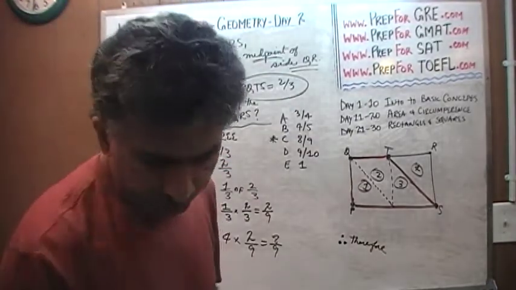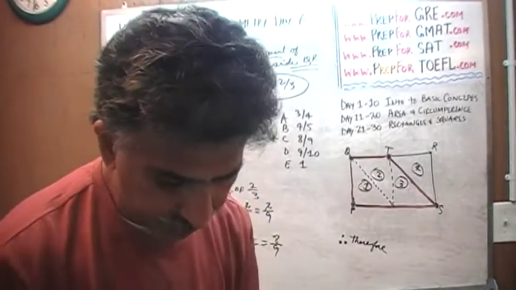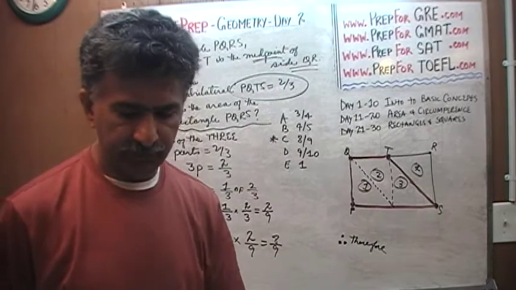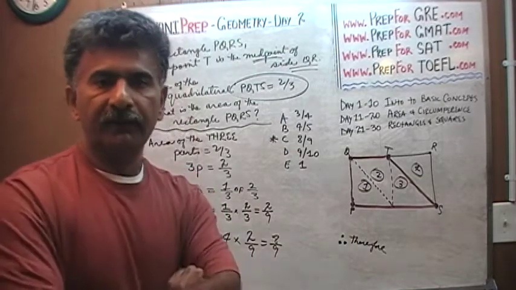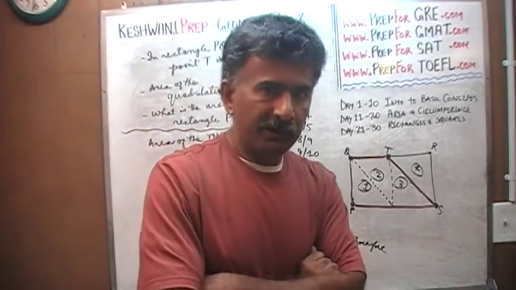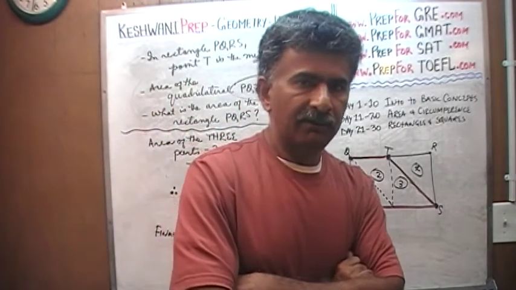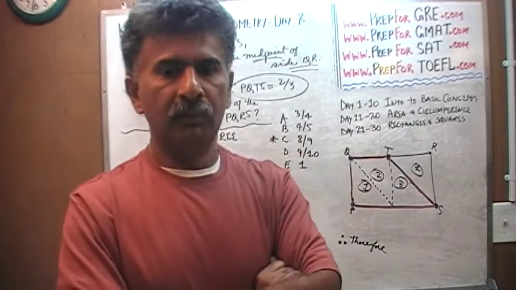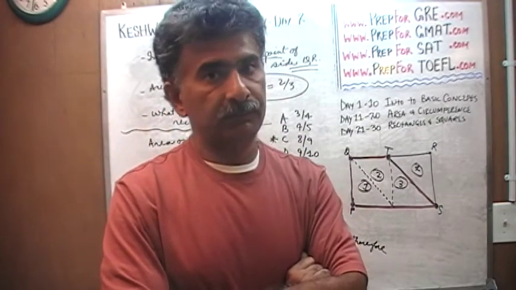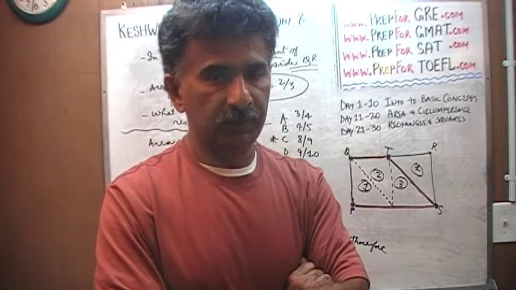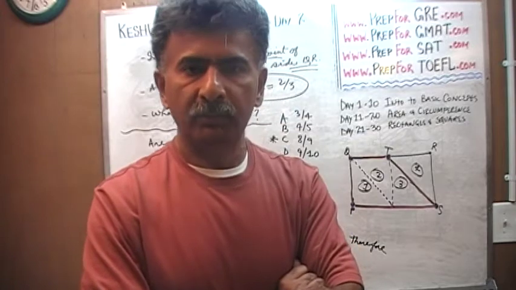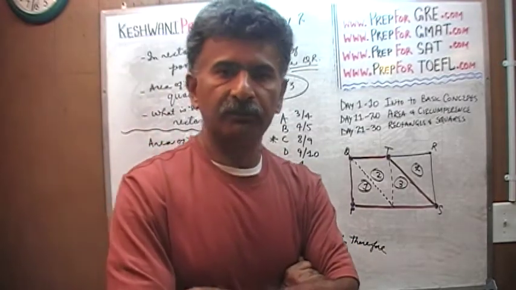I will see you tomorrow on day number 29. I have two more days to go, 29th and 30th, to take care of the concept of rectangles and squares. Starting from day 31, I have not made up my mind as to what I want to do. It's going to be either the concept of the slope, which I will do for the next 10 days, 31 through 40, or the concept of the triangles, area of the triangles. We'll do those for 10 days.